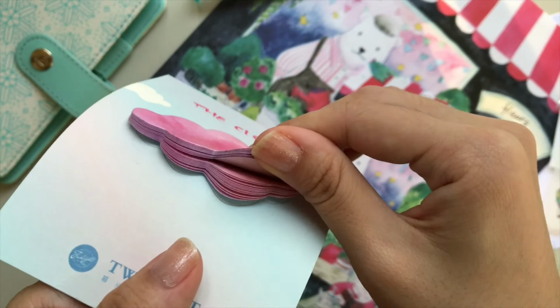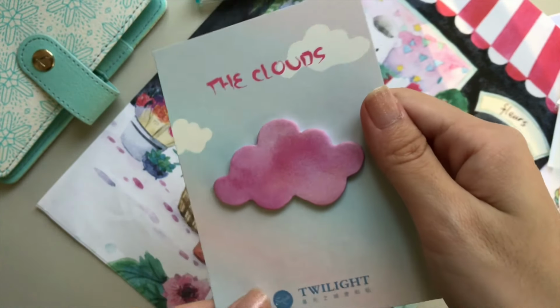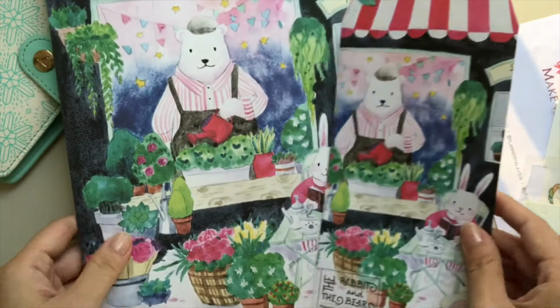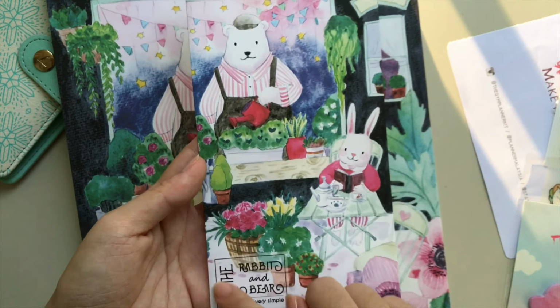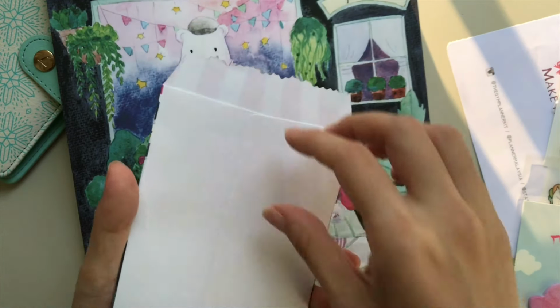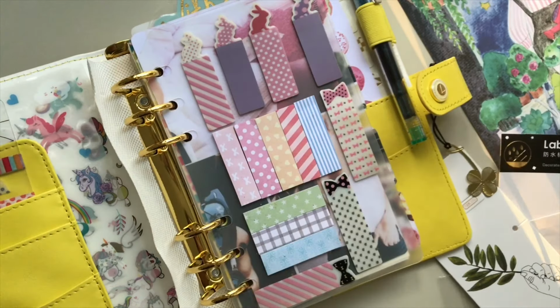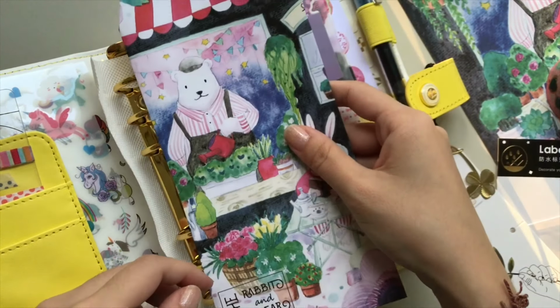Next is this cute little sticky note and I've showed this as a snap peek on Instagram. Next is these papers and envelope. I think this is adorable. I just love the pattern, and you can just punch hole besides and store your stickers or sticky note. And then just punch the holes and place it in your planner.